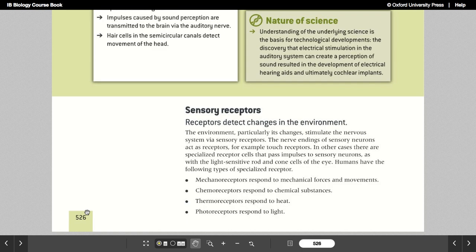If it's a really quick response that we don't have to think a lot about, that's going to be a reflex. Like hand over a hot flame. Your thermoreceptors pass that information to your sensory neurons. Sensory neurons pass that information to your interneurons in your spinal cord because reflexes are stored in your spinal cord. And then your interneuron passes information to your motor neurons, which then control the muscles in your hand, so you pull your hand away. That's the most simplistic response that we can have to a stimulus, which we call a reflex arc.